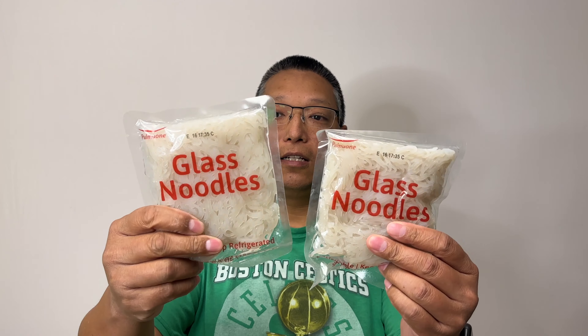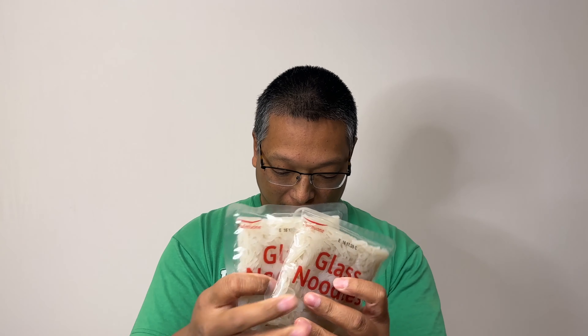I'm going to get you the nutrition information on the side, so make sure you check that out. There are about four and a half servings per container according to the bag. It does come with two packs of glass noodles. I just remembered this is the same company that made that soup we bought not too long ago that we liked — check the description for a link to that.